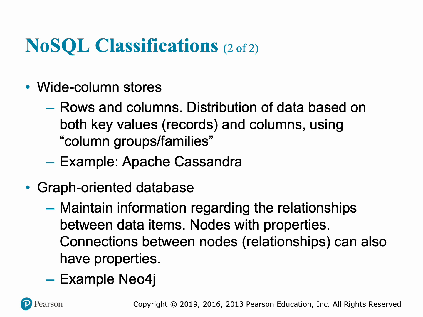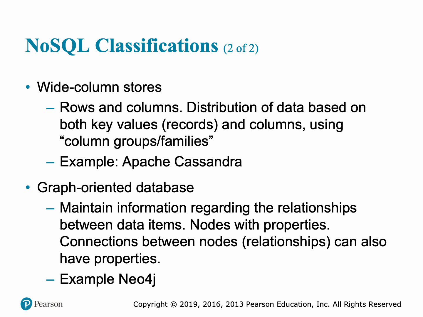Graph oriented databases are designed to store and navigate relationships between data points, making them an ideal choice for applications that require complex relationship mapping and traversal. In a graph oriented database, data is represented as nodes, edges, and properties, where nodes represent entities, edges represent the relationships between entities, and properties provide additional information about both nodes and edges. The structure allows for efficient querying and analysis of relationships, enabling applications to uncover insights that would be difficult or impossible to discern using traditional relational databases.